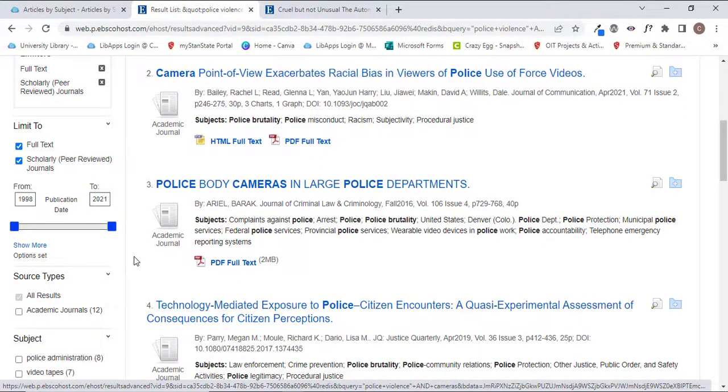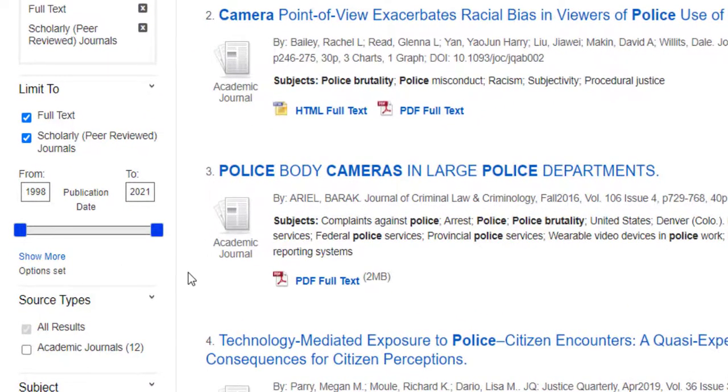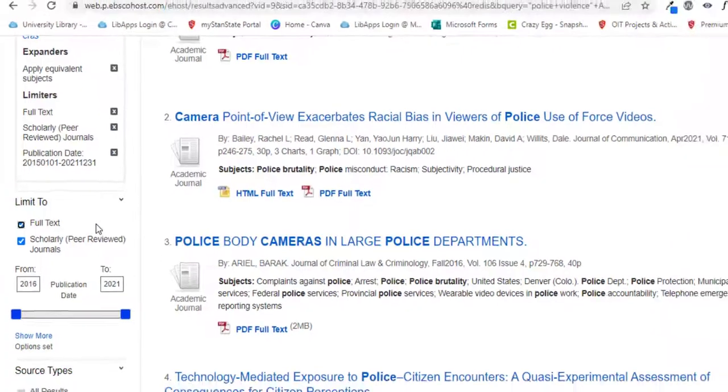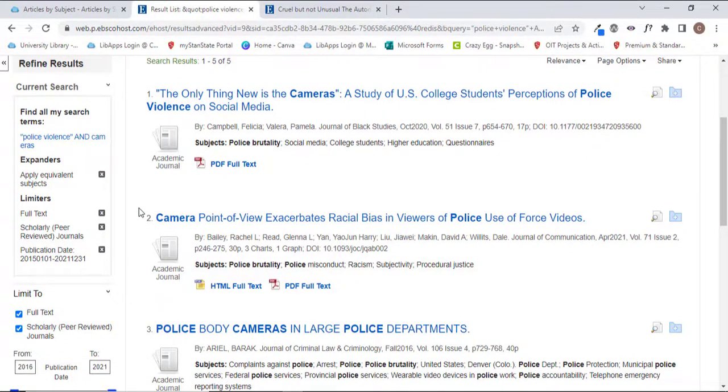We can also filter by date. So if you were looking for articles that were published in the last 5 to 7 years, we can enter the date here in this text box, or we can also click on the scroll button here and scroll up to 2015. So now we have a list of articles that were published within 5 to 7 years. So now let's go back to our articles by subject page.